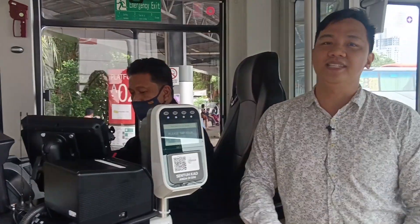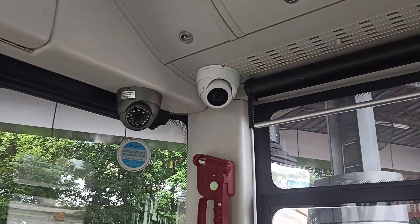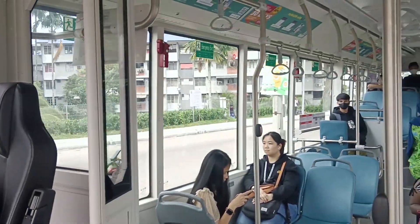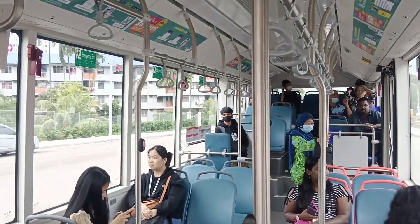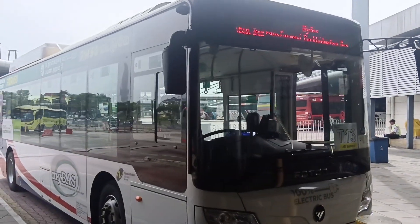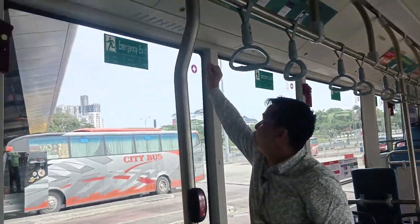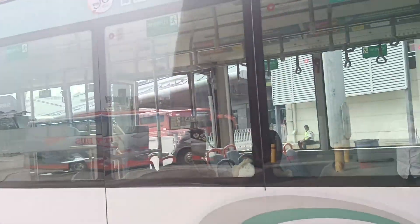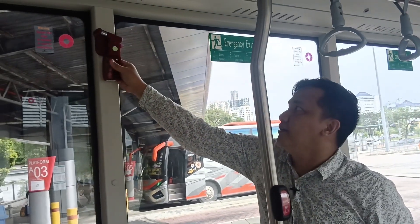In terms of the facilities folks, we have different features here. We have the CCTV camera — it's good for security, not only for the passengers but for everyone inside the bus. And then we also have these hammers in case of emergencies. Passengers can just strike the tip of this one and it will break, giving us a way to escape in emergency cases inside the bus.